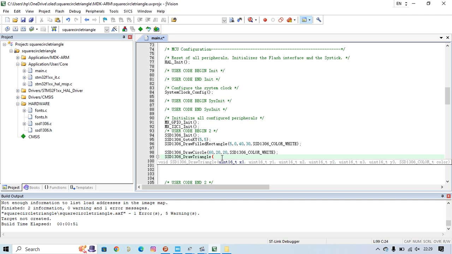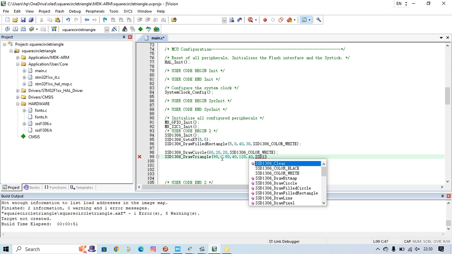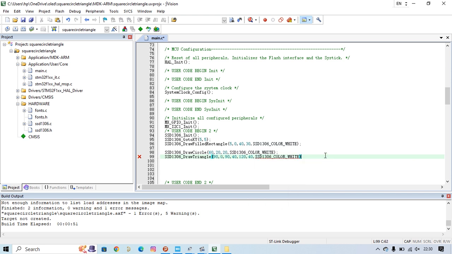Let's put x1, y1 at 90, 0, and 40. This one, color is white. It's okay.